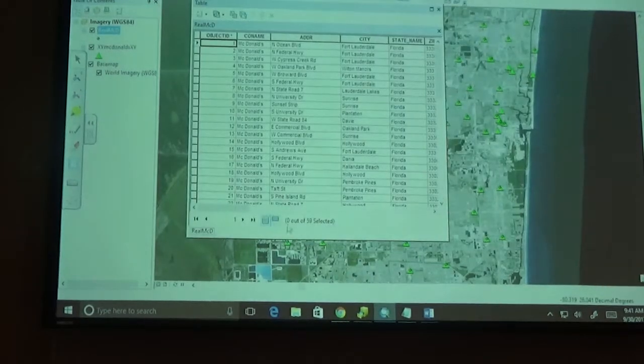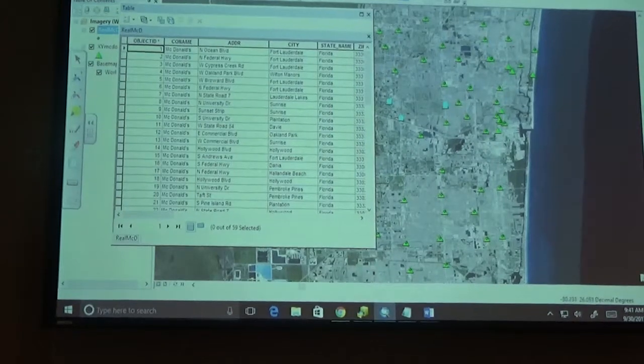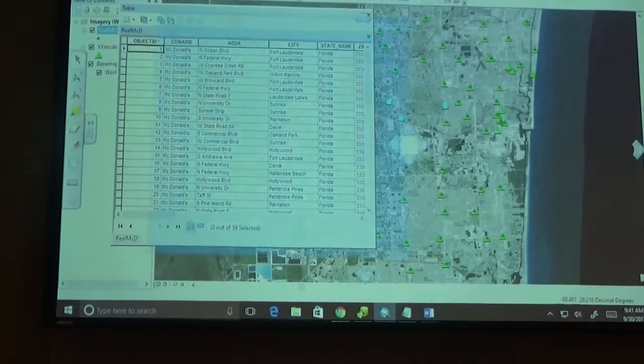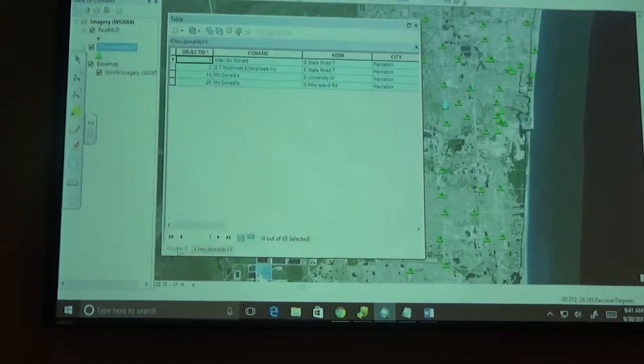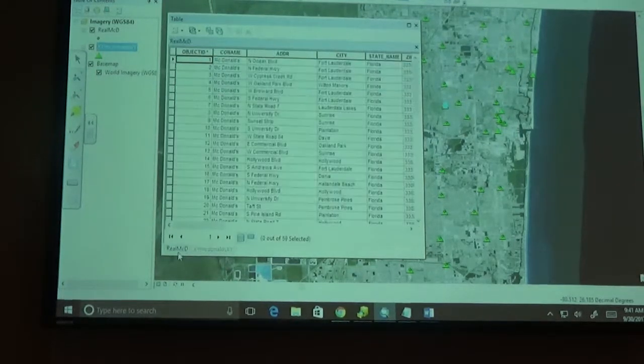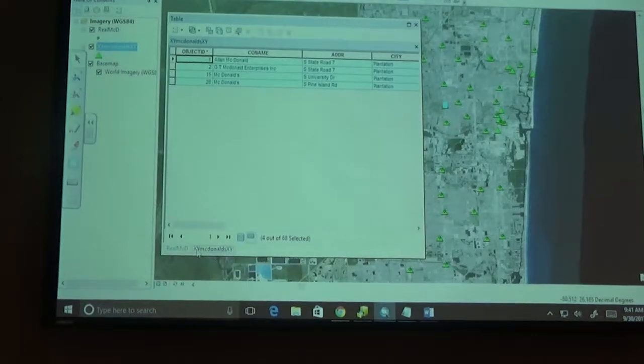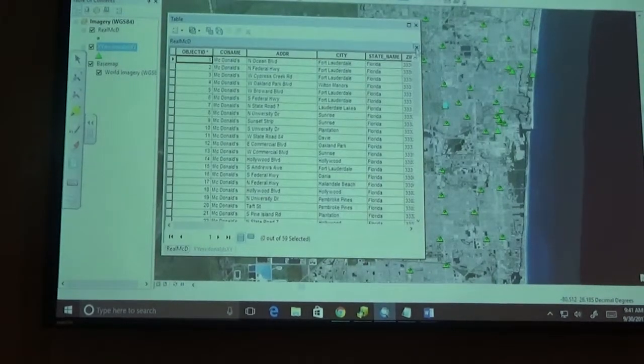Let's say this is the real MCD. If I look at this one, I'm like 0 out of 59. But I have selections on the map. Like, oh, what's going on? Well, you're looking at the wrong table. If you're looking at the right table, see that? You have the selections. So be careful with that.